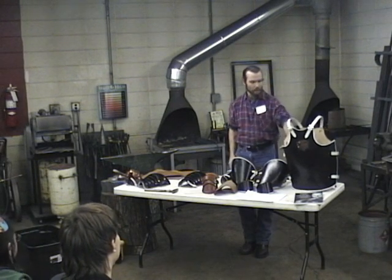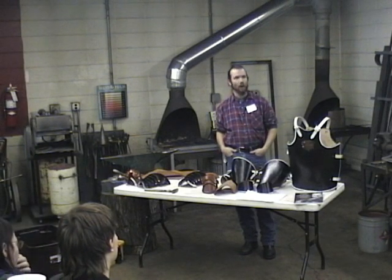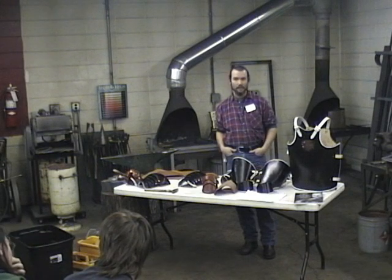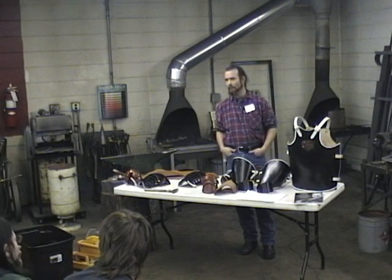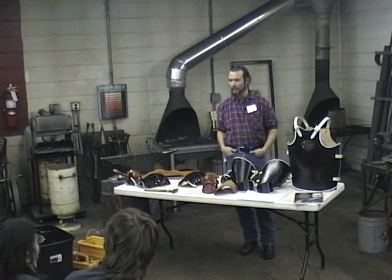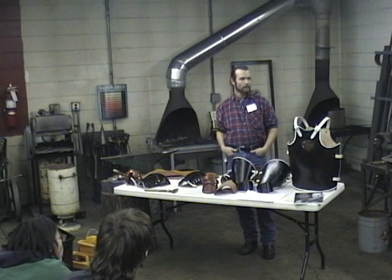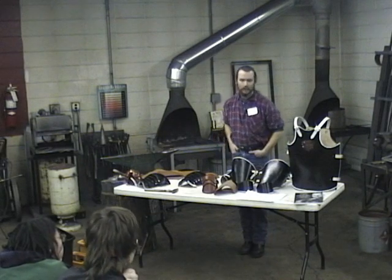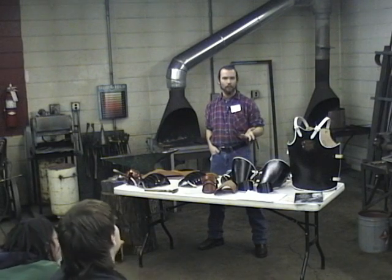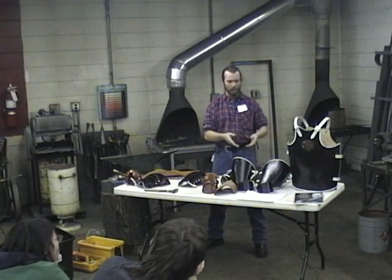For armor in period, unfortunately, I can't find any period recipes on how they actually hardened armor. I can find recipes on how to make water bottles and drinking vessels, and how they waterproofed jack boots, and how they made book covers, and all sorts of other mundane everyday uses, but I can't find any techniques anywhere on how they would have hardened armor. But then again, if you take a look at different plate mail sources, we have the extant pieces, but we don't have any written record as to how they were made. We've got a bunch of tools, we've got a bunch of extant pieces, but we don't have any written record.